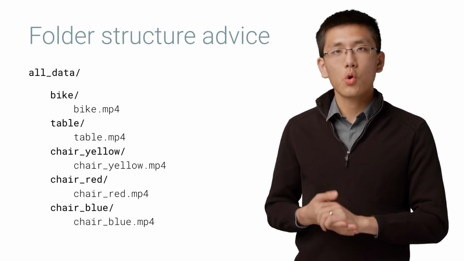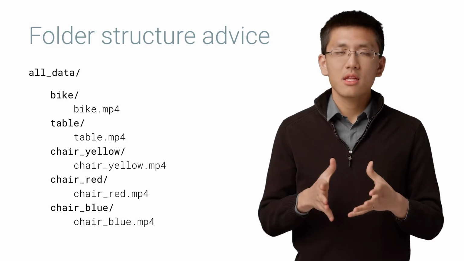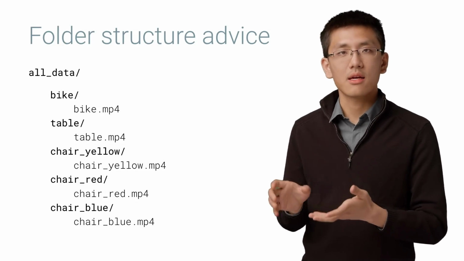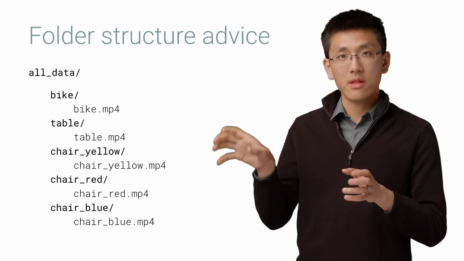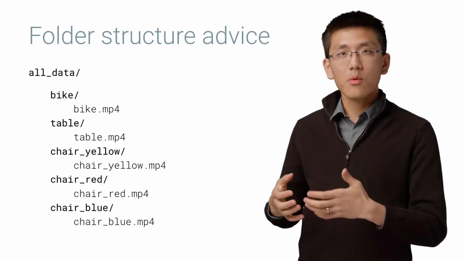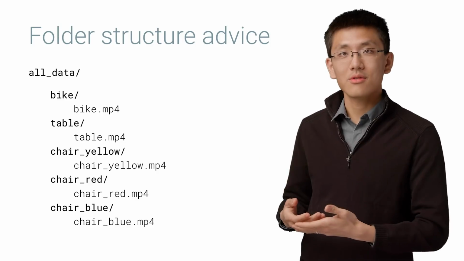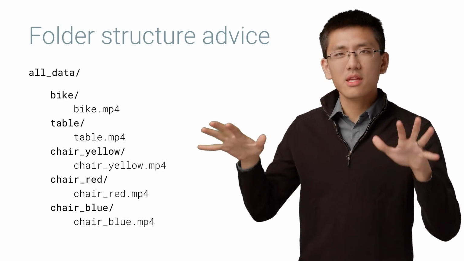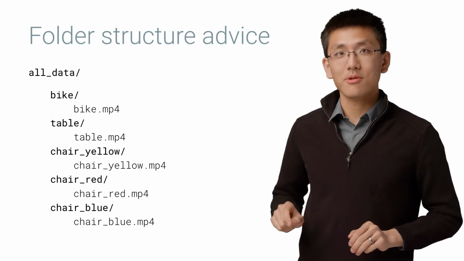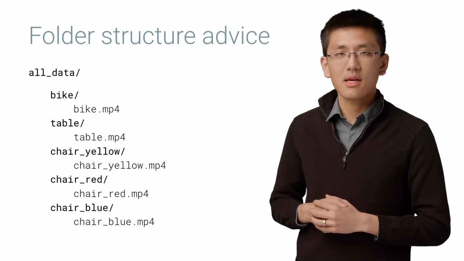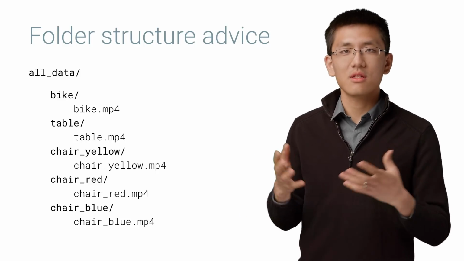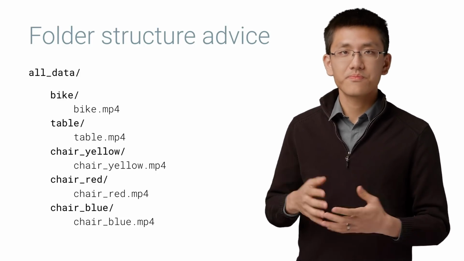To make it easier to organize, I placed each video in its own folder. So then we can run FFmpeg on each video file in turn within those folders. That way, once the frames are extracted out, you'll have one folder per label filled with images of just that label. This is a handy way to organize your images and data, and it's simpler than having one massive folder of all the images intermingled.